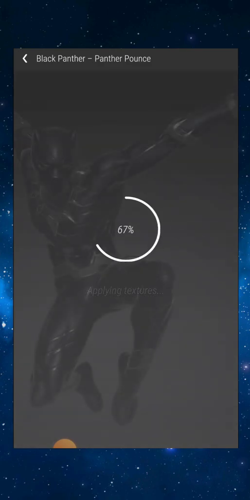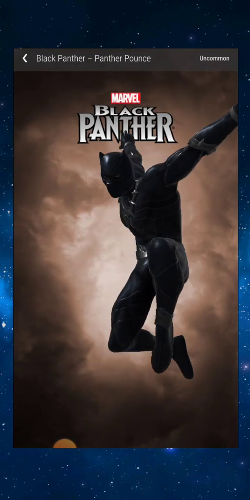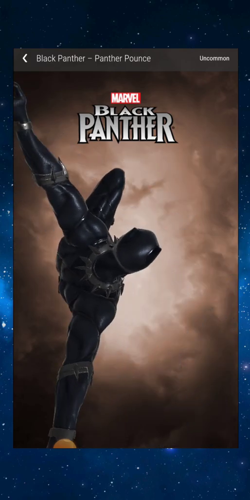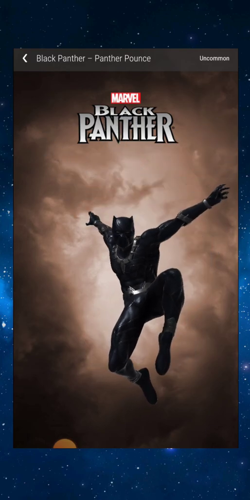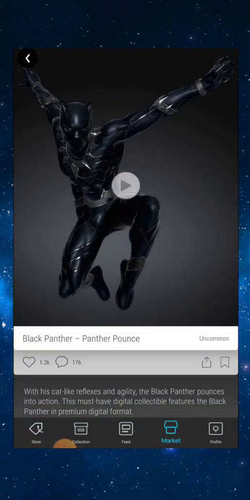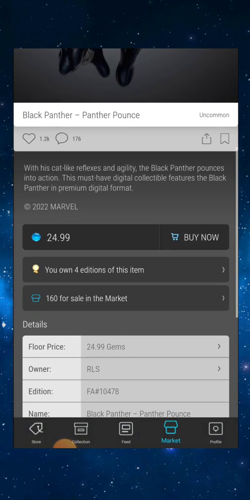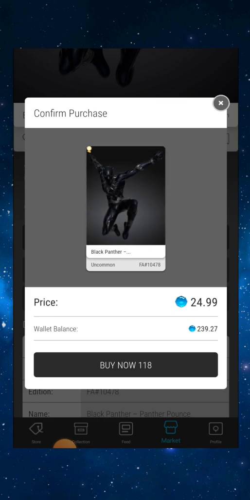So if we click on this play button right here, we'll wait for it to load up, and it's going to show you what the item looks like in 3D full scale rotation. Takes a couple of seconds, and there we go. And we can turn it around at our own leisure. Pretty cool feature. You can zoom in, zoom out, and yeah, that's basically the collectible features in the market. If you wanted to buy it now, you would hit buy now. It'll bring up the confirm purchase, at which point you will have about 120 seconds to buy it, and that'll be that.